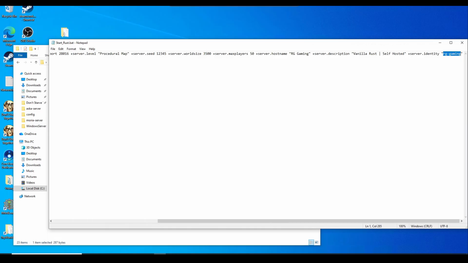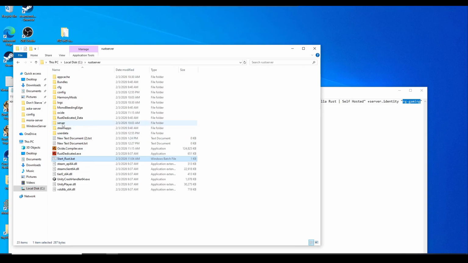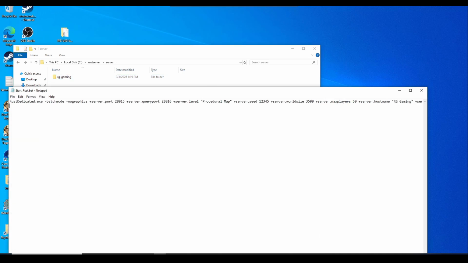Really, this is just the folder name of where your server files are, so if we went to server in here, that's where it would reside. That's pretty much it for the server identity part. Once you've changed everything you wanted, do File, Save.